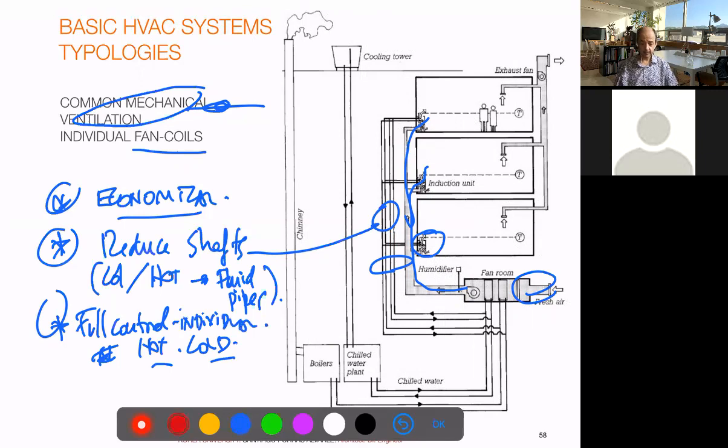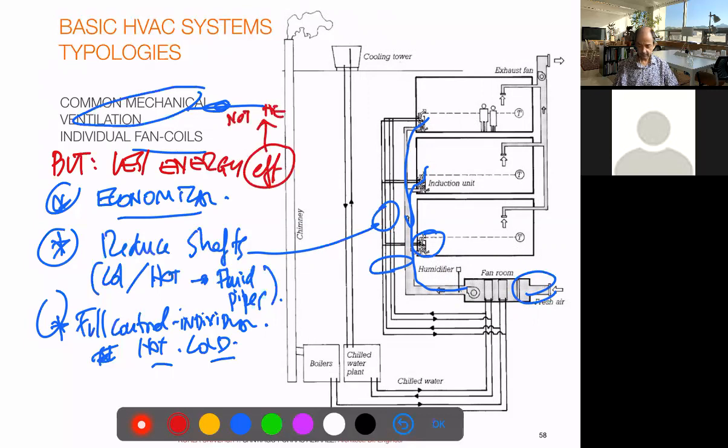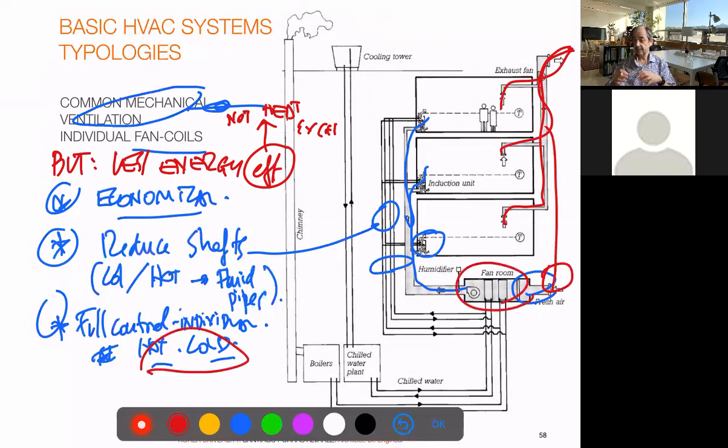But there's a big but: less energy efficient, because they usually have no heat exchange. So all the heat gets lost, and probably you may have the exchanger, but with this kind of independent hot and cold use, I don't know how it will work. You could have it, of course, but in this diagram, it doesn't appear. So you may arrange it to have that kind of exchange, but then it will complicate this kind of hot, cold selection you may have.